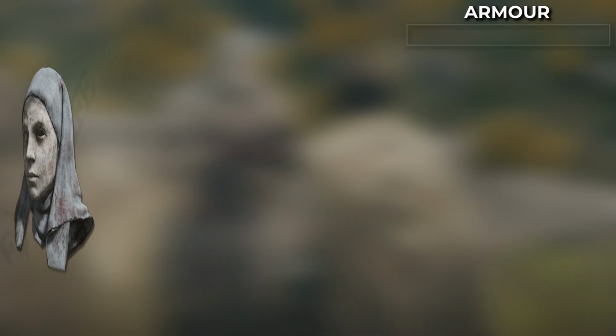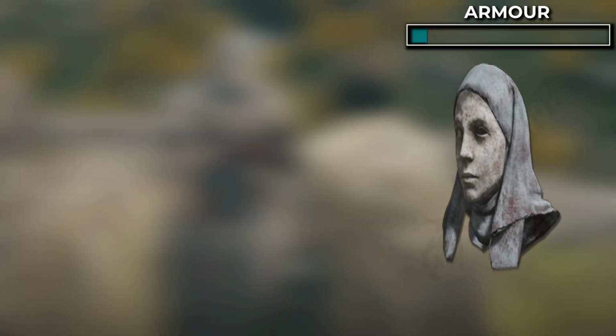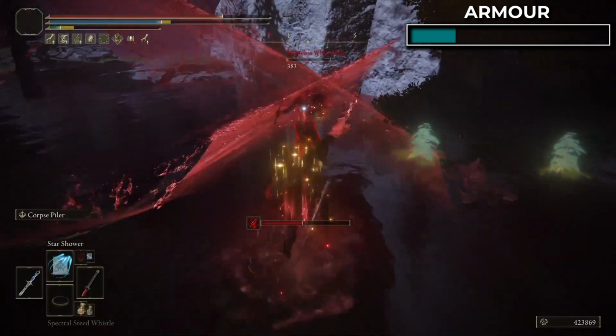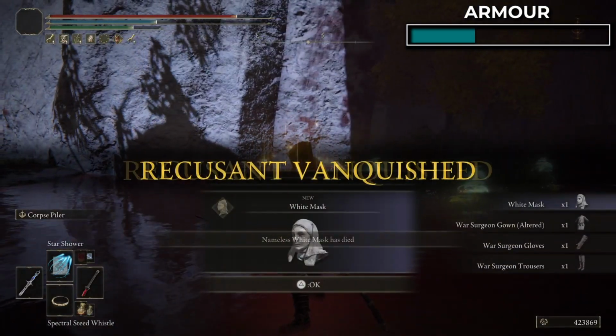For armor, you're going to want the White Mask. This increases damage whenever blood loss occurs. You can get this by doing the White Mask Fair questline, and then eventually fighting the invaders in the blood pools. I got the full armor set from the second invader, but there are 3 in total.